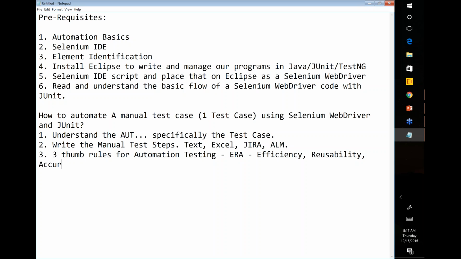Accuracy, correct. At the end of it, we can always trust a manual user based on their skill, profile, experience, expertise, and so on. So we can say he's a good tester, she's an amazing test engineer. And that will tell us that yes, we can trust the person. But when it comes to a tool, we should be able to do it very, very effectively. So we have to make sure that it is efficient, because a lot of effort will be put into automating a manual process. And I'm not talking about just testing, any automation.